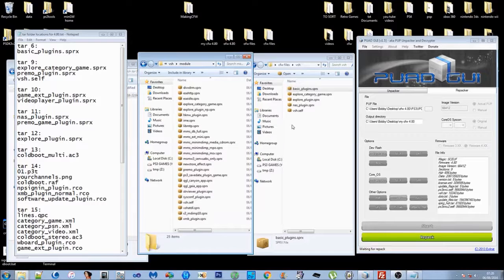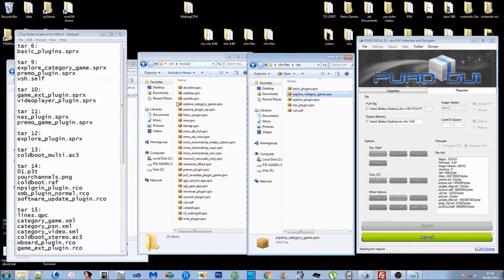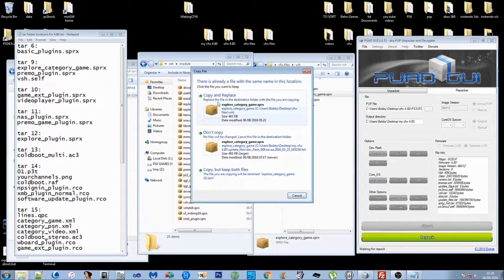I wanted to show you how to do it the most basic way, so that you get a complete understanding of what it is that you're doing, and then once you start to get used to certain things, you can make your own ways up, and you can use your own methods. And then we'll paste the category game into there.